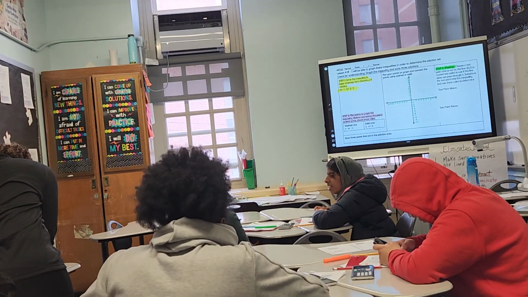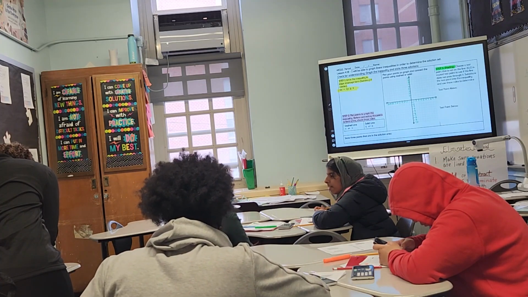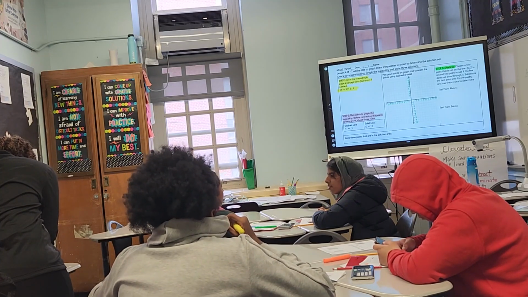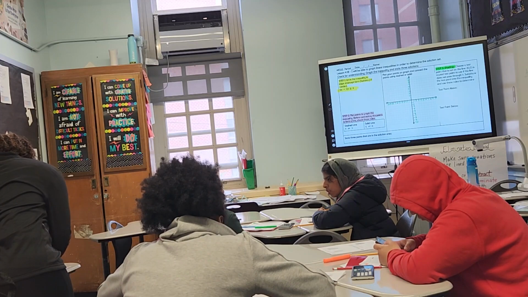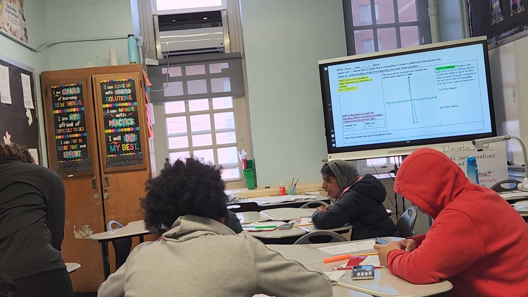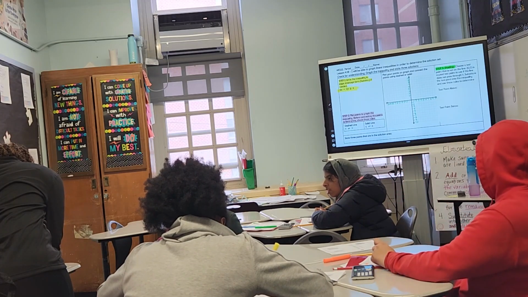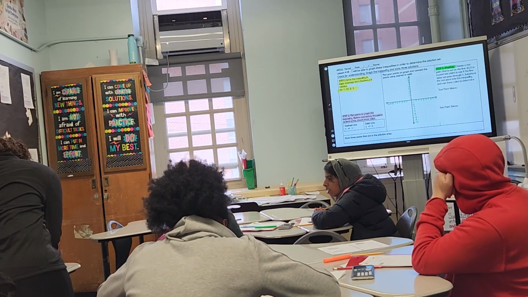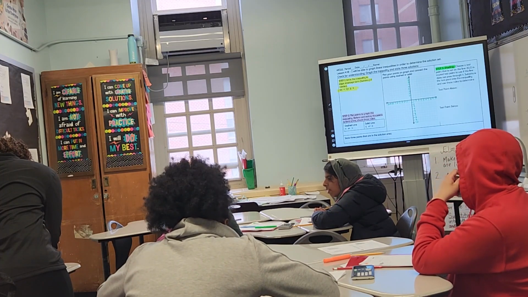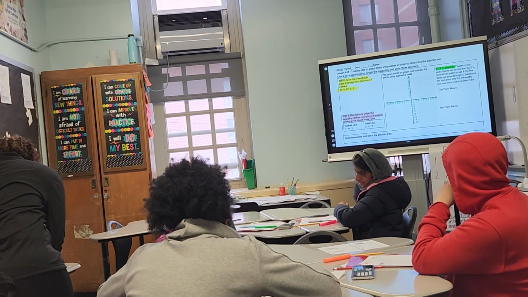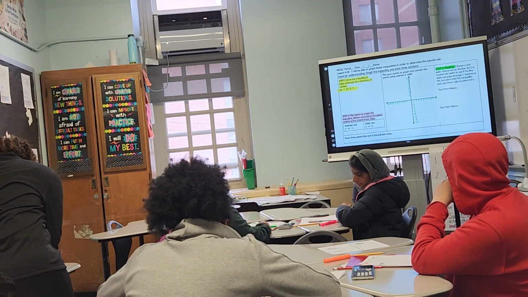We have 6x minus 2y is greater than or equal to 4. How are you going to get y by itself on this side? What do you have to get rid of? You have to get rid of what's not connected to y. So what is the other part? 6x. Good, so we can subtract that on both sides of our inequality. Remember, our goal is y equals mx plus b.